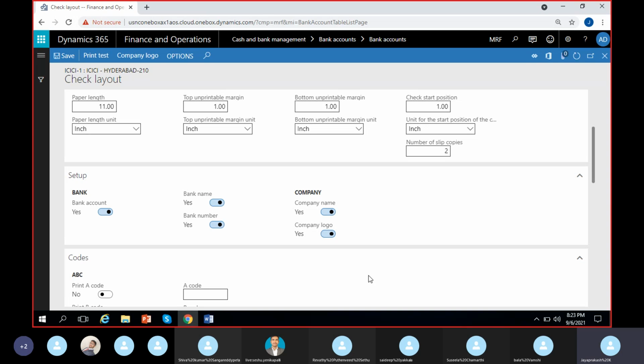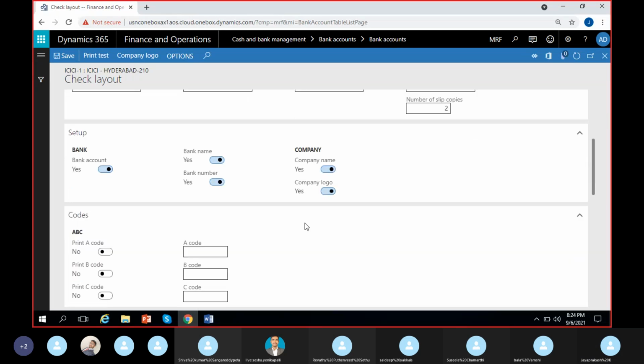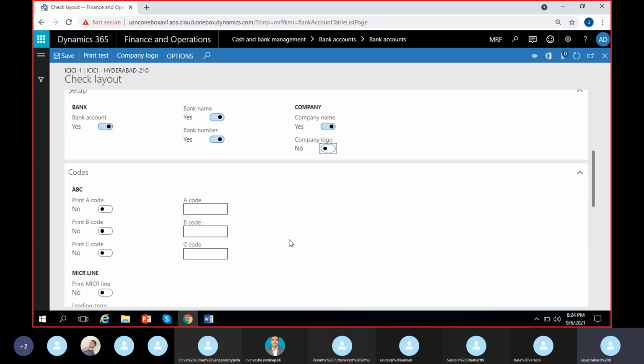Sometimes printing logos is not valid because that makes the check cancelled or voided. What we call watermarks on the check are not valid in Indian checks mostly. That's if we want details to be printed on the check, we can select.